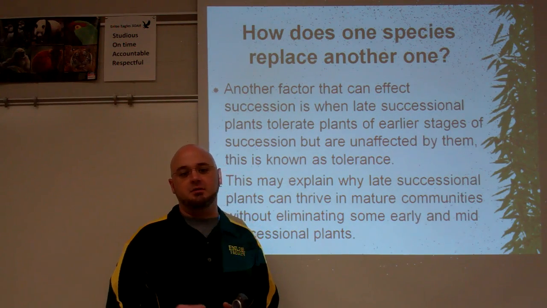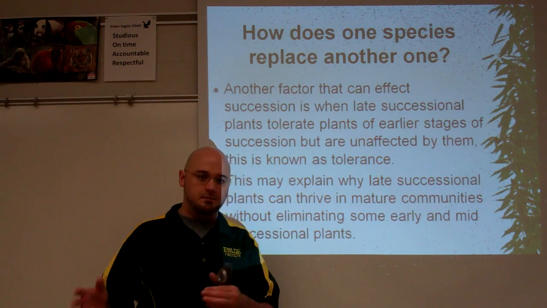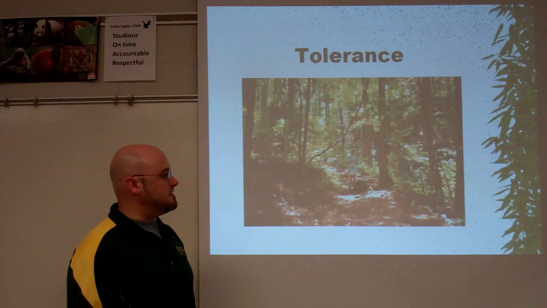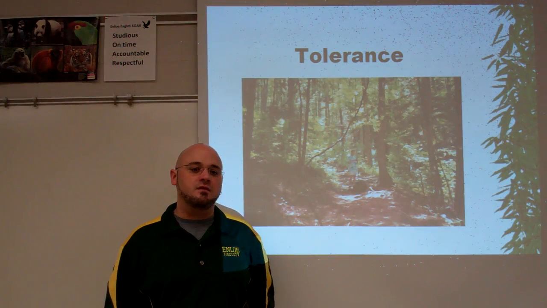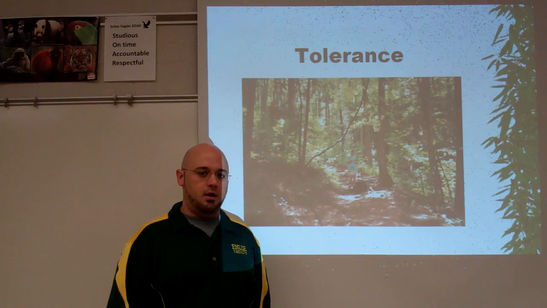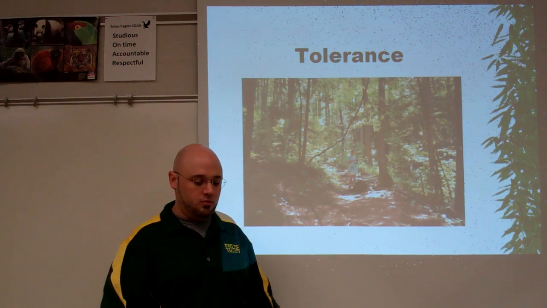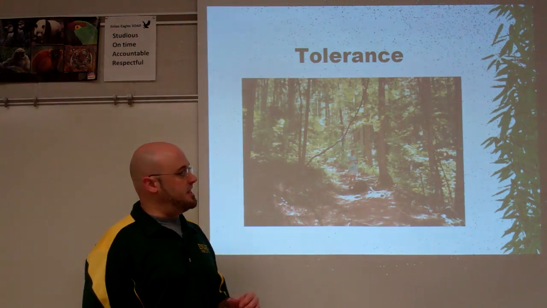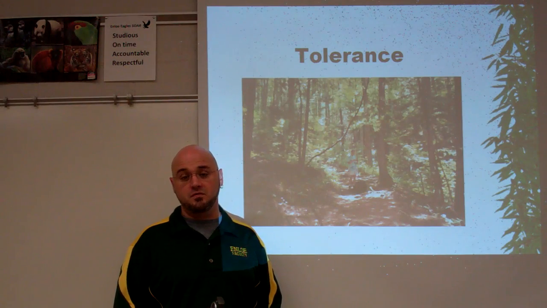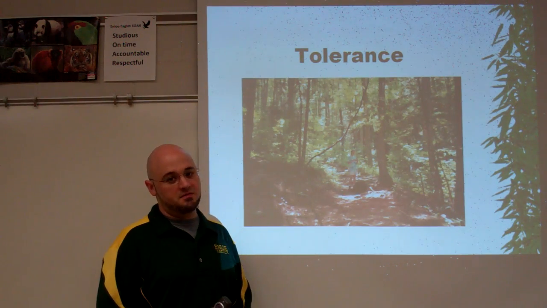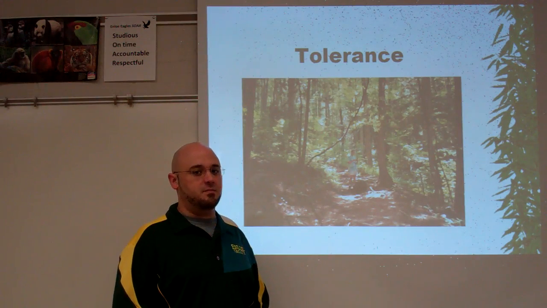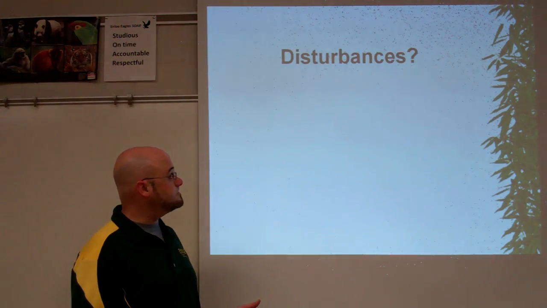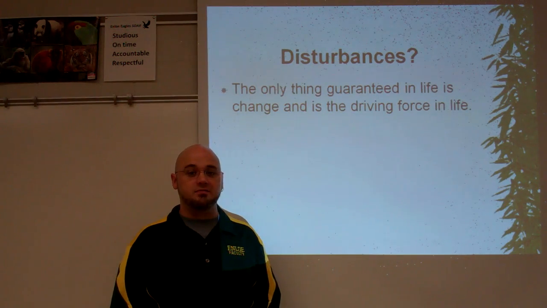This explains why very often in mature ecosystems you'll see some late and some earlier successional species, not just the late ones. Most of the time it has to do with shading and light levels in that late successional stage, where you have those shade-tolerant plants. If they really shade out the ground, then they're going to kill off any earlier successional species. If they actually allow some sunlight to still hit the forest floor, then you're still going to get your mid and your earlier successional species. So those are the three factors that will affect which stage you're in. I think we'll talk real quickly about disturbances next time.